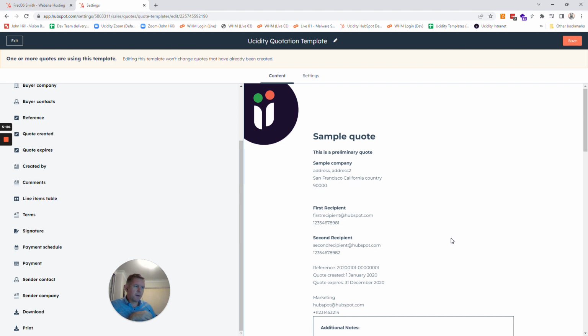So that's the tip of the month. If you do need some help with templates, the first stages of the template, typically they have to be coded. Once your design of your quote has been coded into HubSpot language, we can then go ahead and modify the quotes as well.